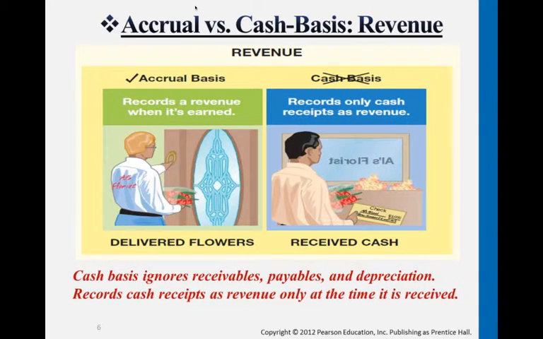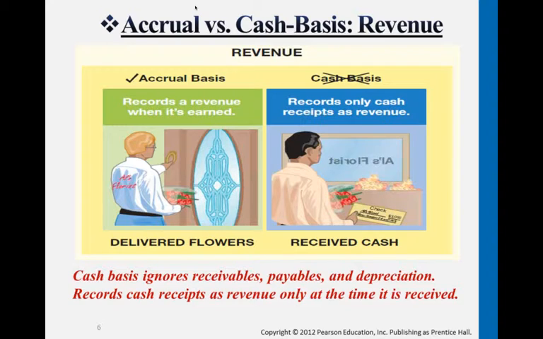Okay, so this slide here basically just summarizes what I talked about earlier. There's revenue. This is an example of, let's say, delivering flowers. This corporation delivers flowers to clients. Under accrual basis accounting, they will record the transaction regardless of whether they actually collect money from the client the very same day that this activity happened. Under cash basis accounting, whenever a check is received, cash is received, that's the time point when this journal entry is recorded. Okay, so there's a difference in terms of the date the transaction is recorded.